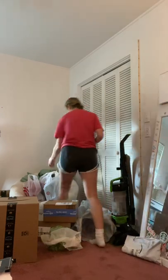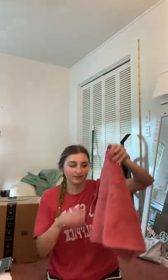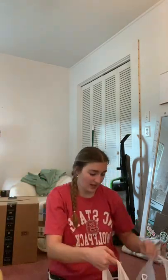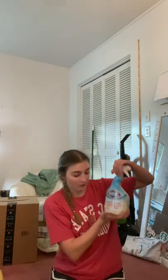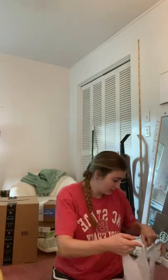I spent a lot of money at Target getting some essentials. These little hand towels are nice because they can hang — I figured I could hang one for my sink, just a little pink towel to dry my hands. I got a loofah, some razor heads, some shaving cream, Q-tips, fingernail clippers, and a nail file. Not really special but necessary. I also got a toilet brush, some all-purpose lemon-scented cleaner spray, glass cleaner, and toilet bowl cleaner.